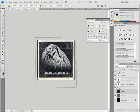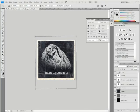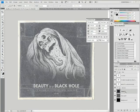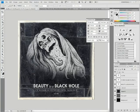Now I am getting a little bit of that frame in there, which I dig. So I'm actually going to squish it. Now some people would say don't do this, but in order to get the borders to look even, I had to stretch it vertically a little bit. That's okay. Now you're going to say, what happened to the grain layer? Well, it's still going to be there. Right now this is covering it up. But I could just set this mode to screen, and I just basically knocked out all the black in my Polaroid screen layer.